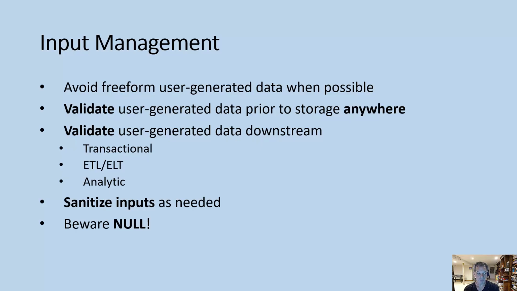Therefore, if you have to have it, cool, have it, but try not to. If you don't need it, have lookup tables, have drop-downs, have ways to integrate into the app. This happens a lot with addresses.